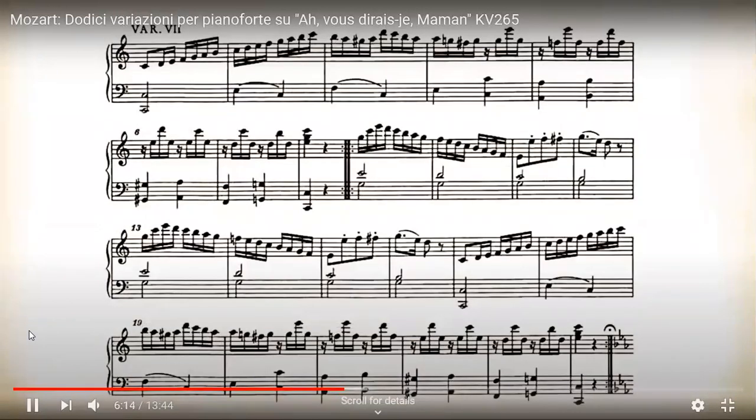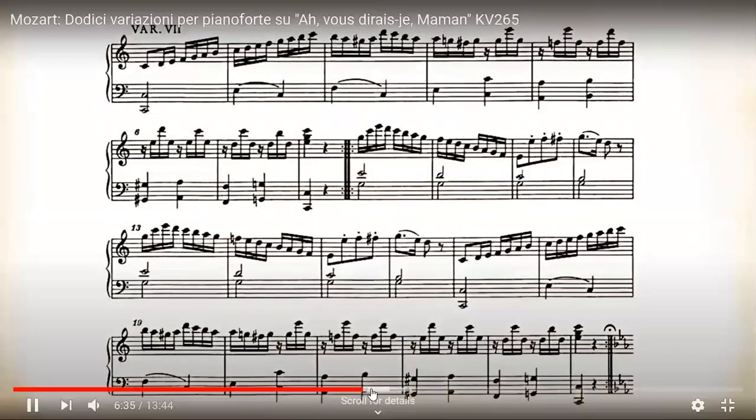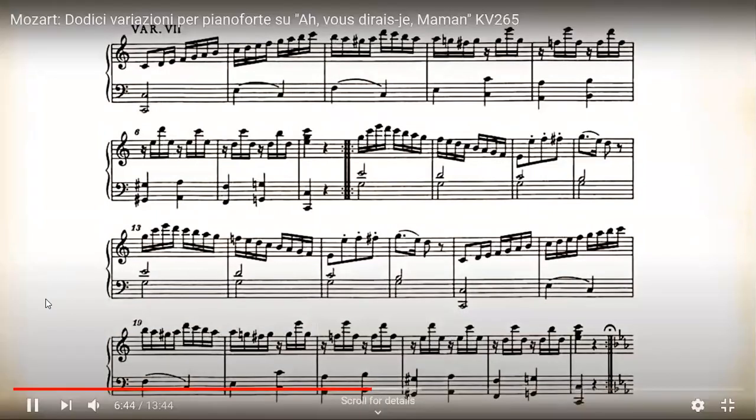I like this one. It's like a scale, a bunch of scales. Pianists like playing scales. They're fun. Each variation is slightly different.